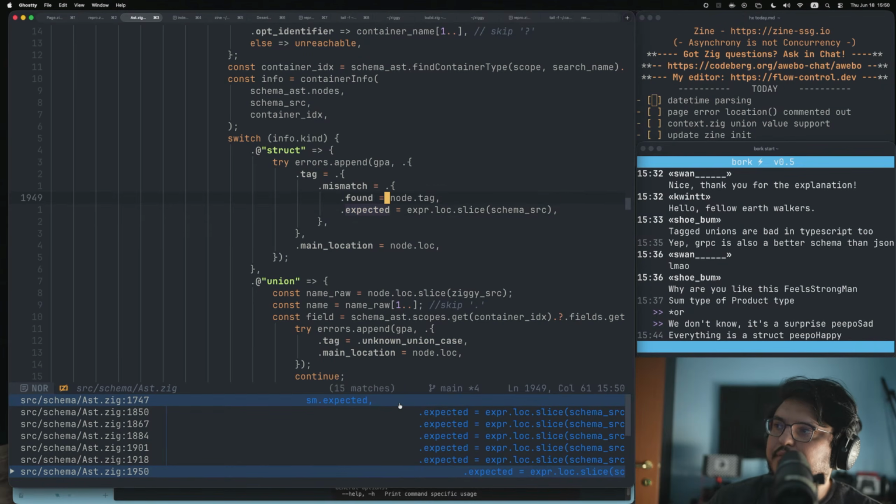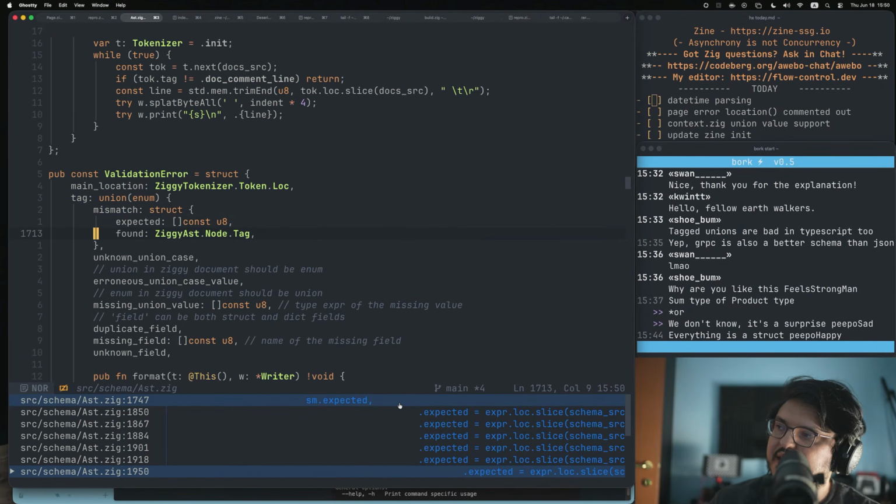But we can add a field. We can say, okay, was this a struct or a union? Like essentially container kind.